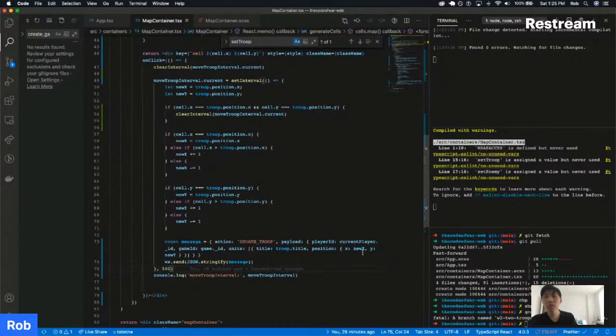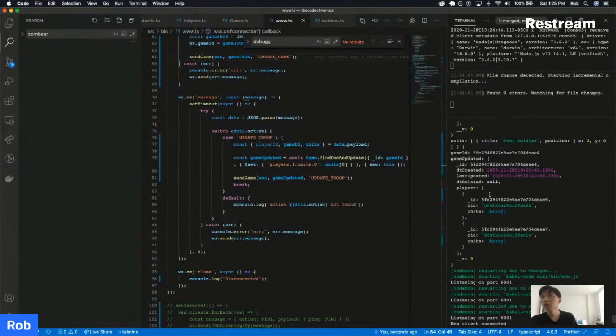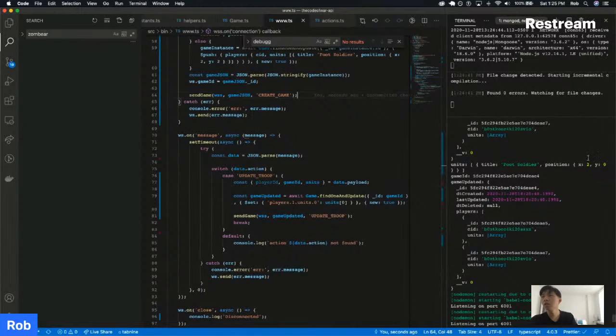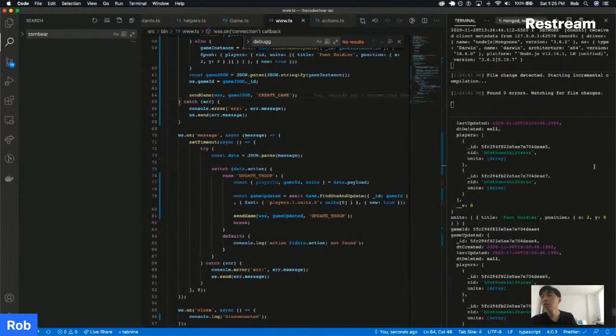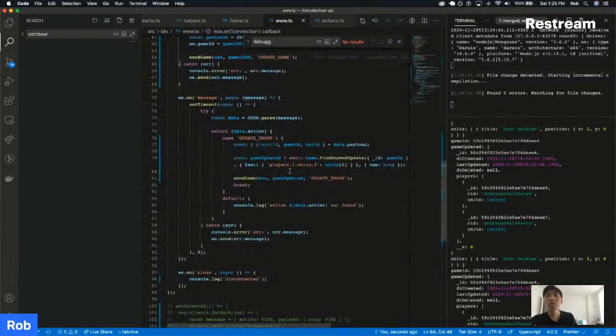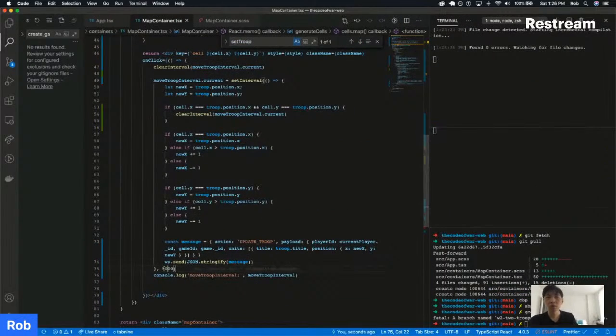We are sending the updated information. Are you receiving the updated information though? Right, so units 2, 0. We might want to drop that interval, increase that interval so it doesn't spam.